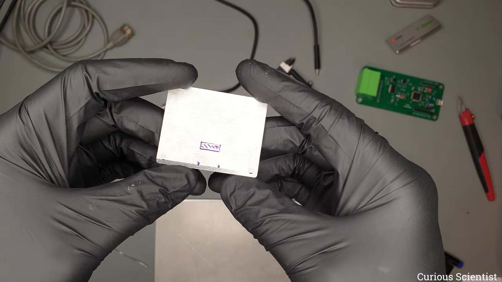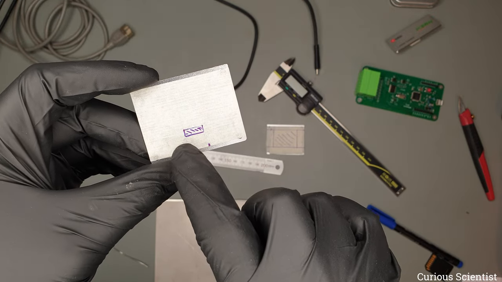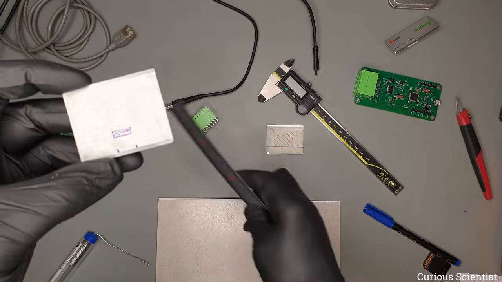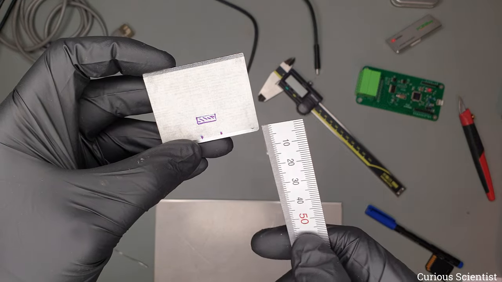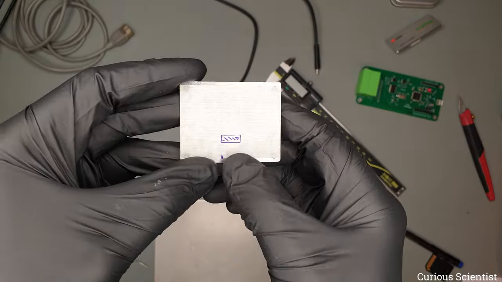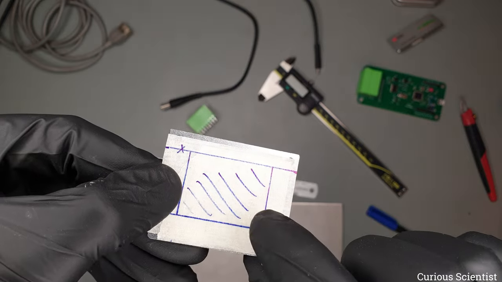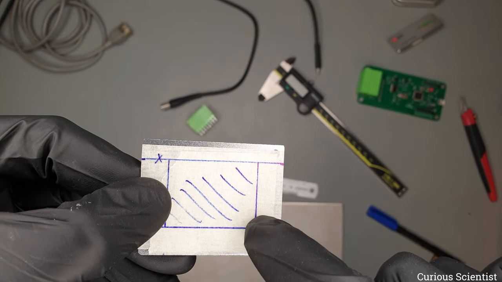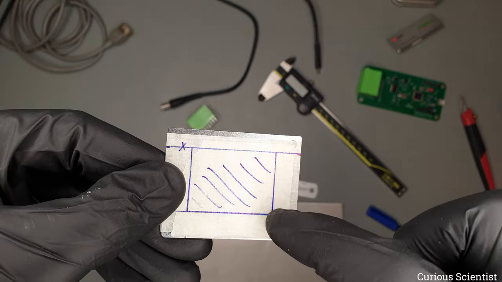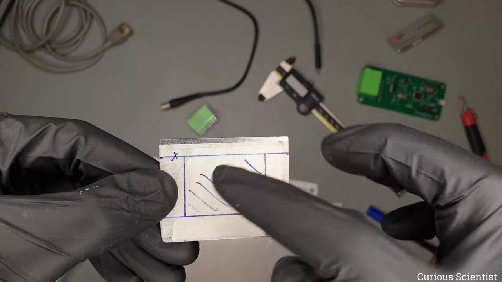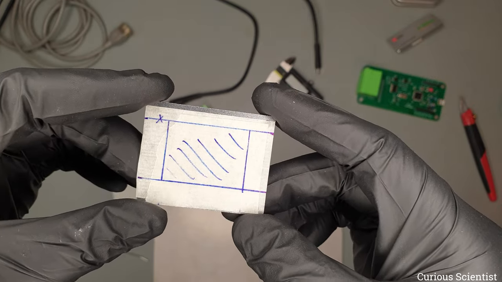I'm not going to record it probably, because that would be just me struggling with this part. But the goal here is that, for example, for this, I will just drill probably two 4mm holes at the two edges, and then the rest I will just file it or use a saw to get rid of it. And then this will be a bit more difficult, but the goal here will be to have four holes at each corner, and the radius of the hole will follow the corners, at each four corners. And then I will just go from corner to corner with the saw, and then the rest will be just cut out or filed away. And then we will see how it fits.